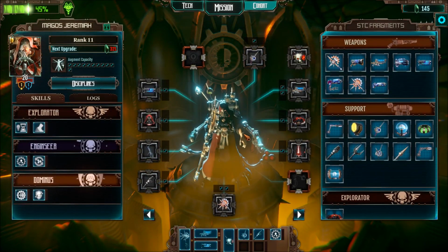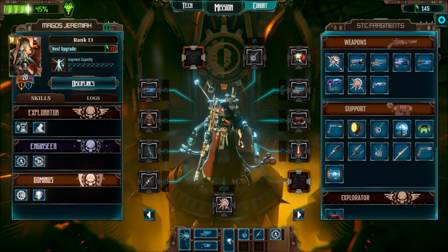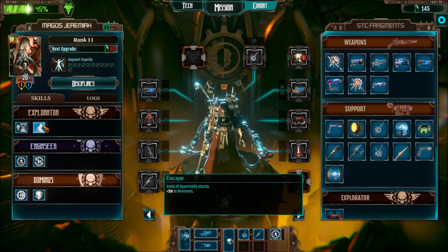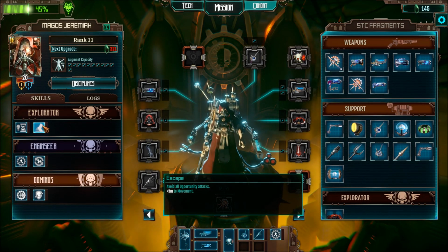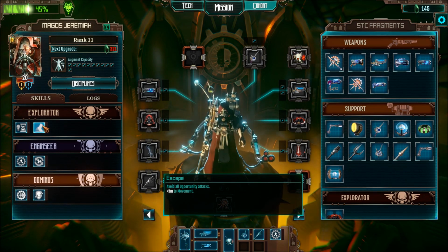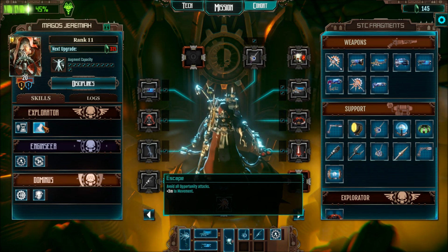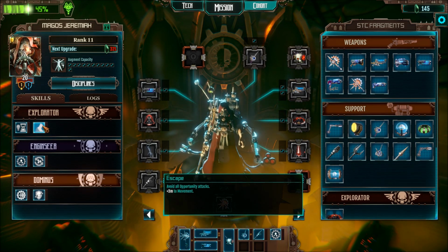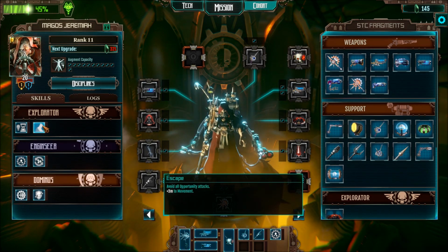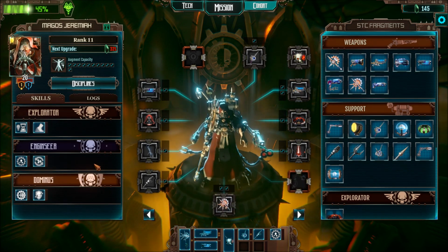For Jeremiah, let's see, what does he have? So I gave him escape, which is going to allow him to ignore attacks of opportunity and move a little bit further. Would have been very helpful in that last boss fight. That's the main reason I decided to take it here: when enemies are proficient in melee combat, it makes things a lot harder for us, and so this allows me to hit and run in melee combat and be more effective.